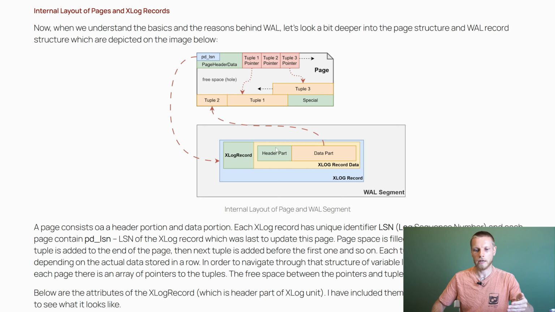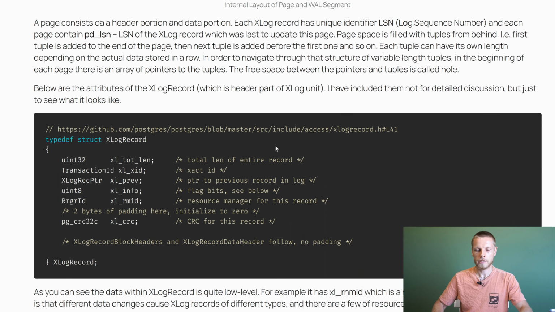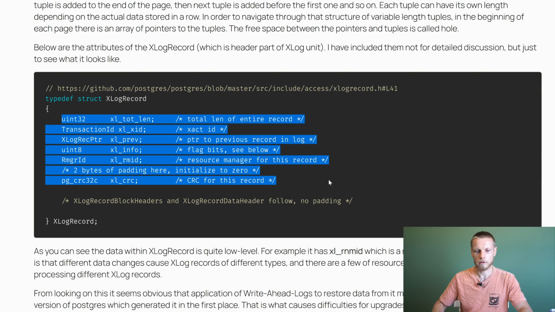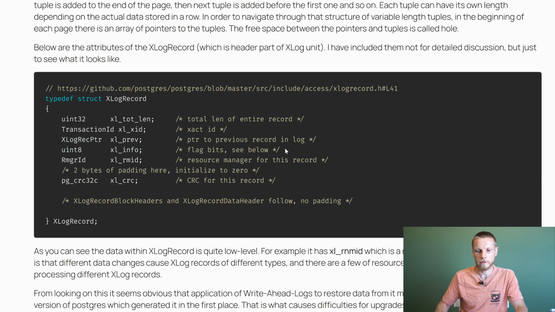And just to understand what is inside of this XLog record, let's see this source taken from the PostgreSQL sources. The link is given here. So we see that those XLog records are very low level. For example, they contain some flag bits, they contain the resource manager for this record.